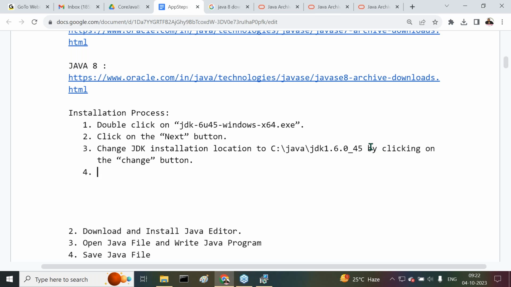Try to understand it clearly. That location we specified clearly.